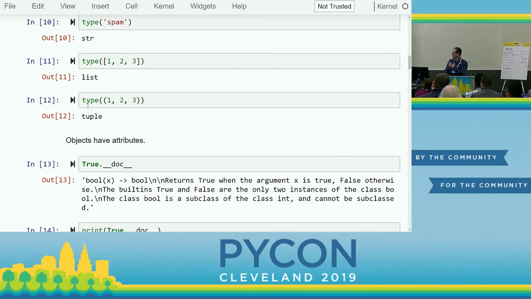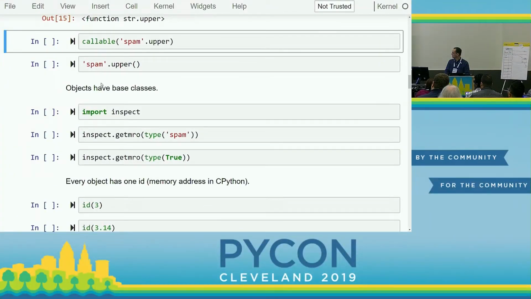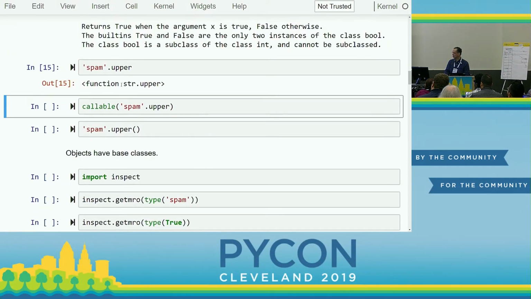The type of that tuple is tuple. You could type tuple and it refers to the object in the REPL, so it works. The function str.upper, you can't type that function in. It can't easily represent that function because it's implemented in C in a way that you couldn't type it back in and make it work. So it puts the angle brackets around it. So that's what those mean. Okay. So this one is callable.